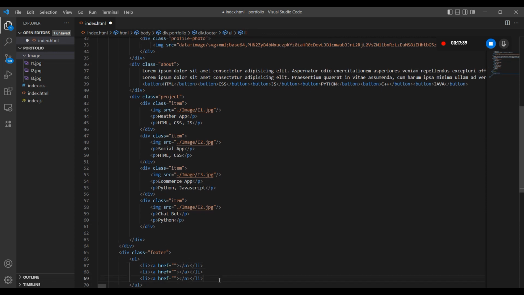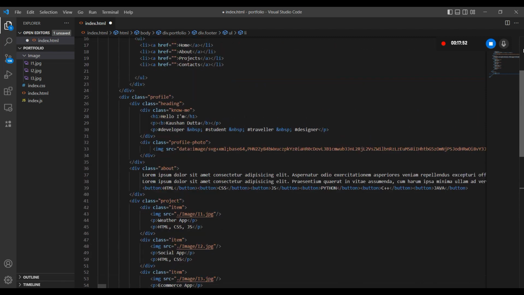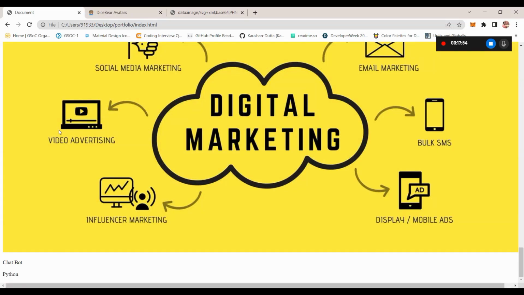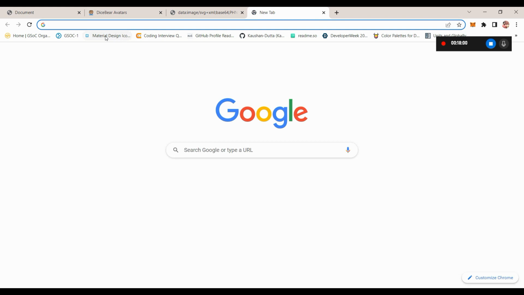Now I need to add some icons so that the user can know which link is what. So for that I am going to be moving towards a new website, that is Material Icon. So let us move to my Material Icon.